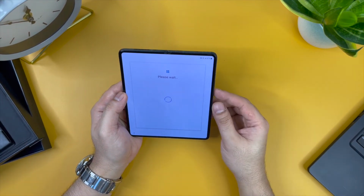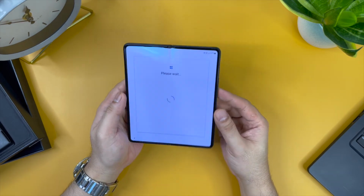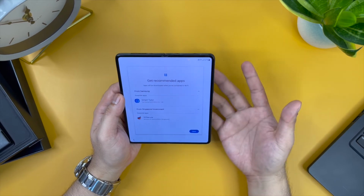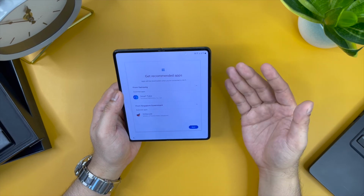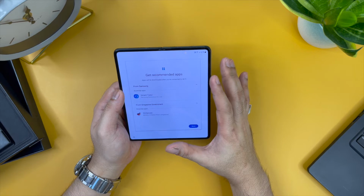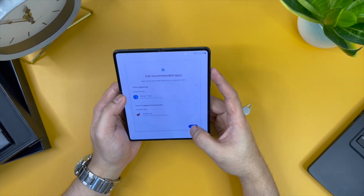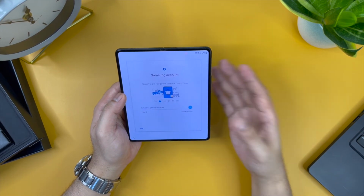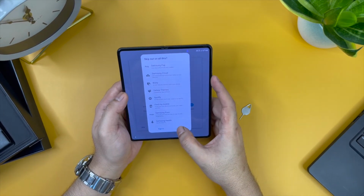Okay, so the setup is pretty easy. You just click next, you agree to whatever it says, and you should be good to go. But of course, read it first, so maybe you can select other options that you want. From this one, it's providing recommended apps. So for now, I would click next, and then sign into your Samsung account. I will do this later, so I will skip. I will click skip again.